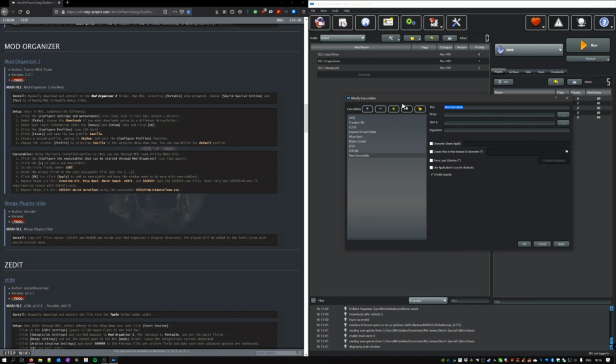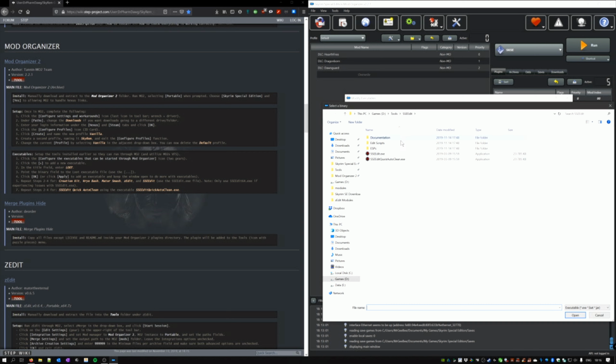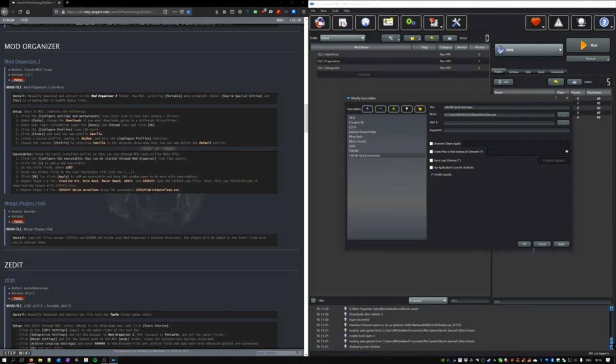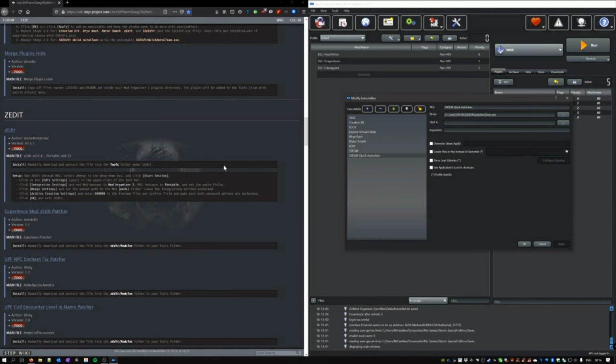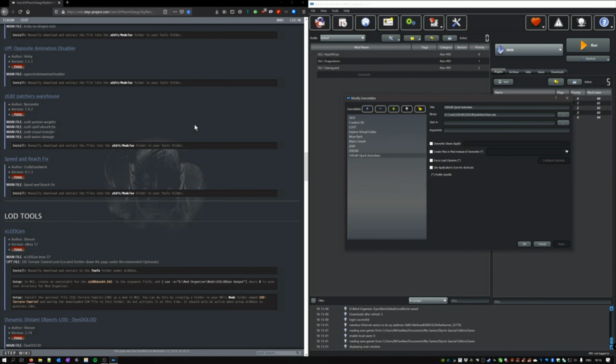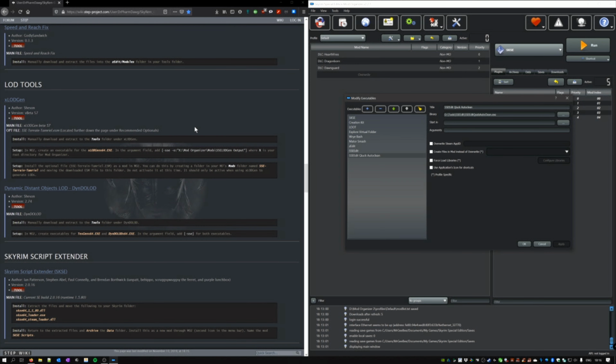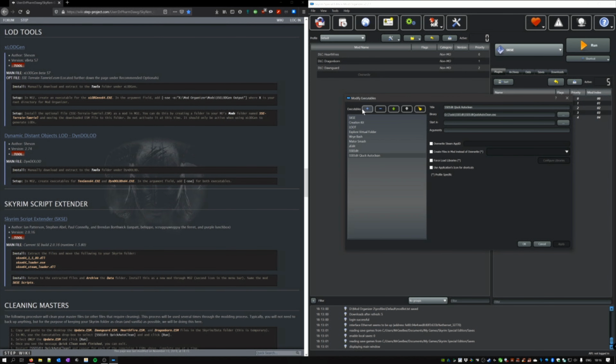The next executable will be xEdit quick auto clean, which we will use a lot. Right, so that should be it. Let me double check I haven't missed anything.